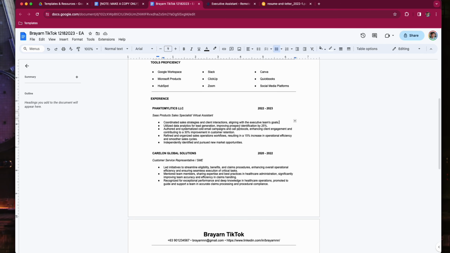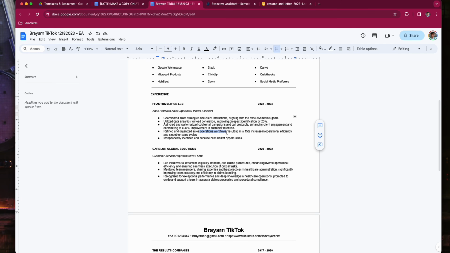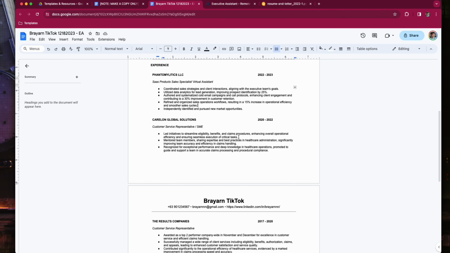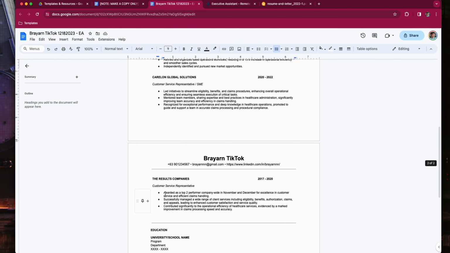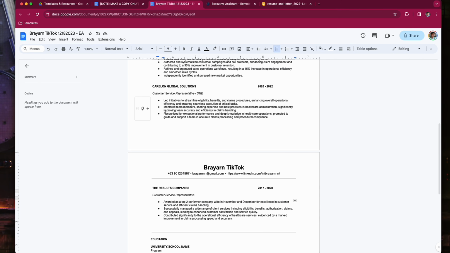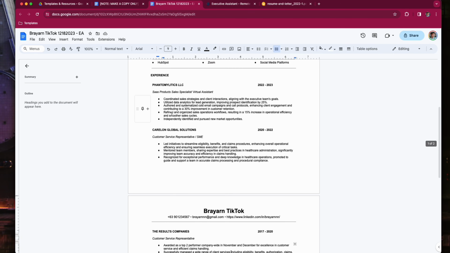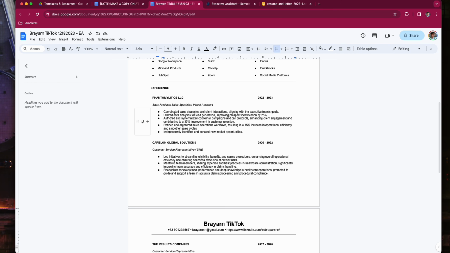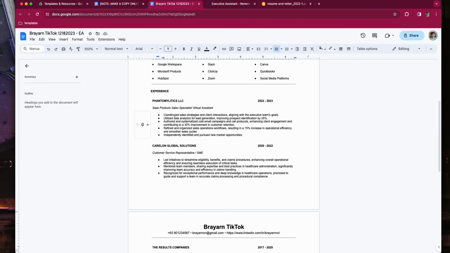And then, makikita nyo dito yung operations workflows. Of course, as an EA, you're going to also help with the operations. And makikita nyo din dito na hinighlight ko din yung award niya as top 2 performer. There you go. And use yung mga words, guys. Make sure not to use yung mga sobrang malalalim na words. Why? Kasi we're targeting an ATS-friendly resume. And ayaw naman natin na makikita ng client na sobrang lalalim na mga words nyo, na mga action words nyo, tapos hindi nila maintindihan, and then ligwak agad kayo.